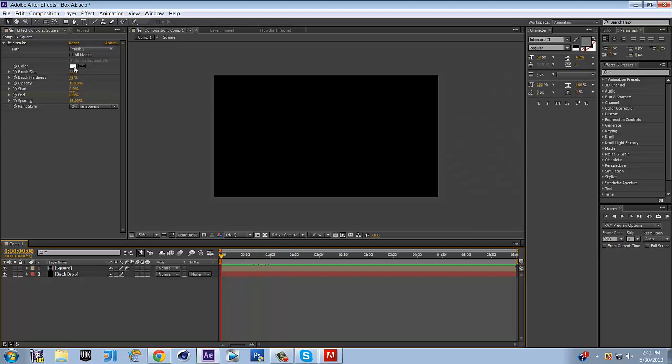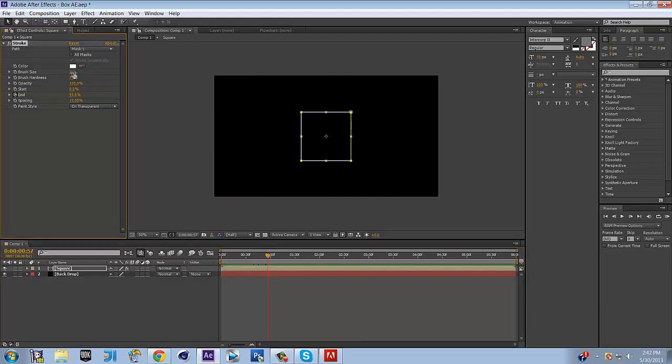Now what I'm actually going to do is change this brush size to 2.2, make it a little bit thicker, makes it look a lot nicer, as you can see. Now if I change that back to 2, you can see that it's not going to look as thick and bold. But if we change it to 2.2, just 0.2 higher, it's going to make a lot of difference. It's going to make it look a lot nicer. So anyways, guys, if you change that to 2.2, now you can see that we have a really cool box effect that's going to be going around our logo.